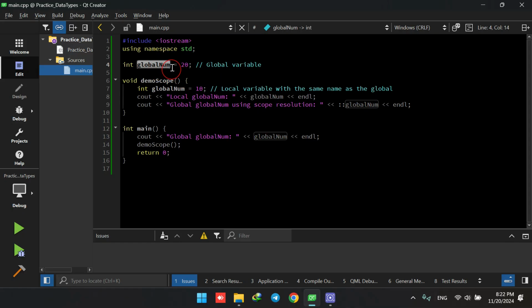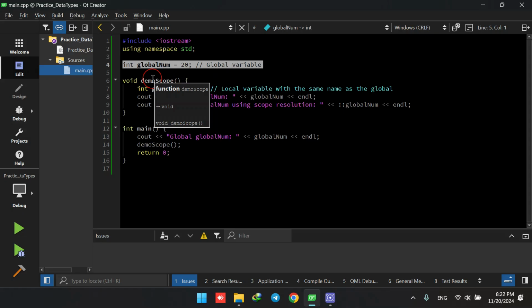Since it is outside of any function, it can be used and modified by any function in the program. This is why we are calling it global, and its initial value is defined to be 20.